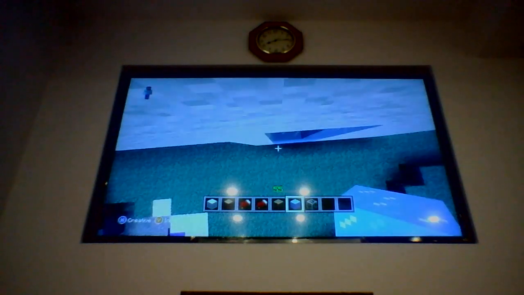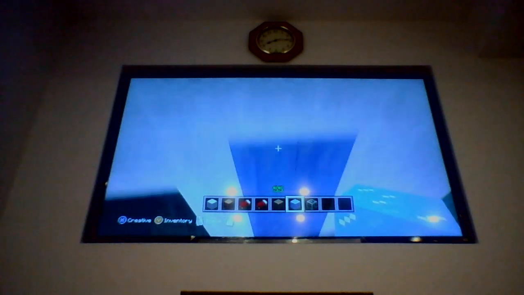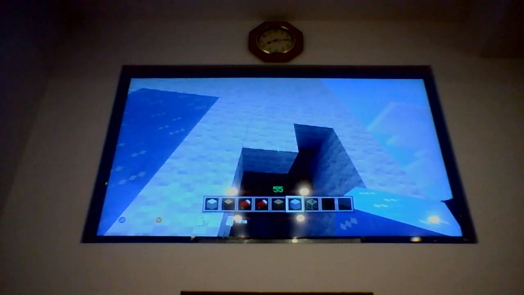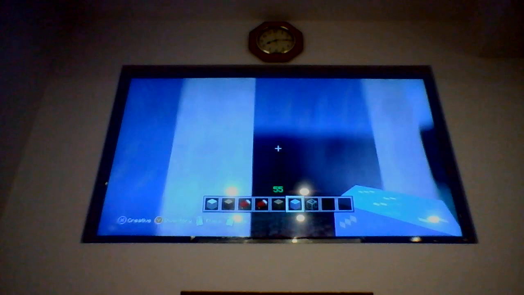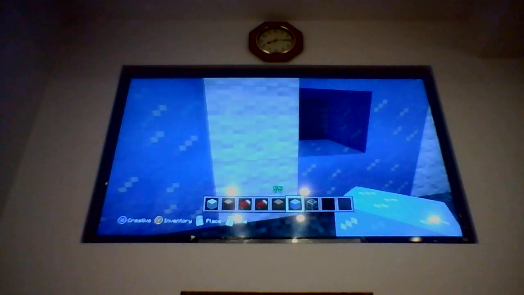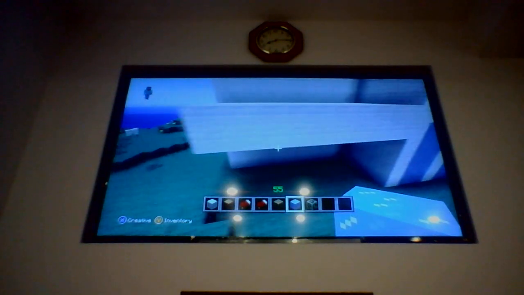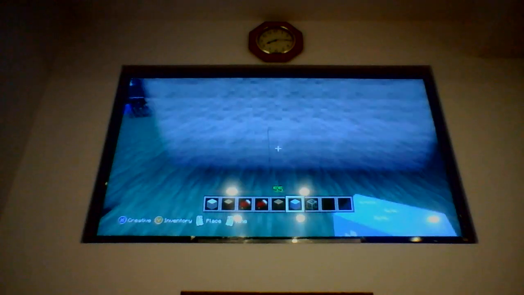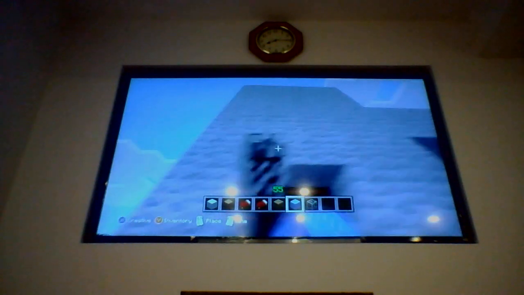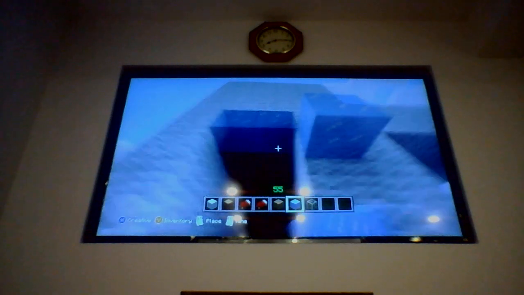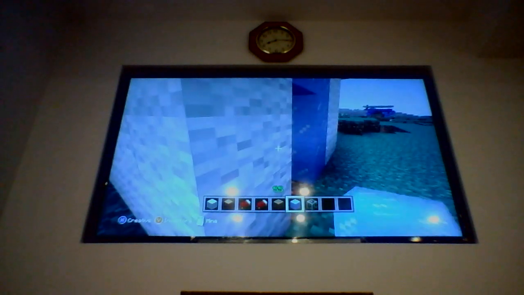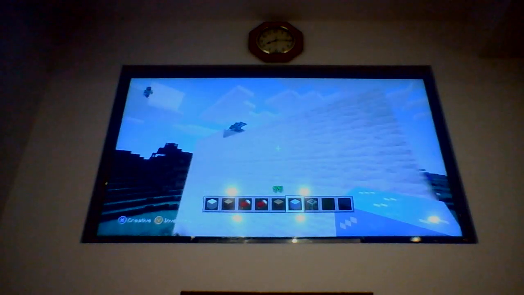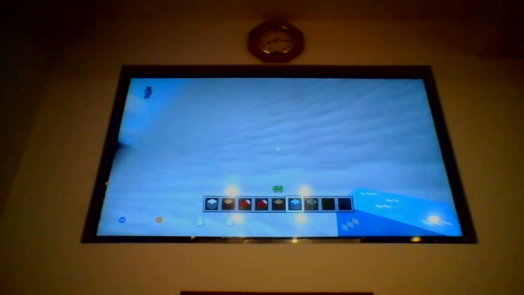So, let's place it in. It still gives you light, just not that much, and it looks really cool. So if it melts, you can always place glass. It's your choice on what you want to place. I haven't tested to see if it will melt, but if it does, I'll just replace it with glass or remake it every time it melts. I don't think it should melt, especially, but if there are torches in here, it will melt, so that's one problem. I think over here I'm going to keep it plain white.